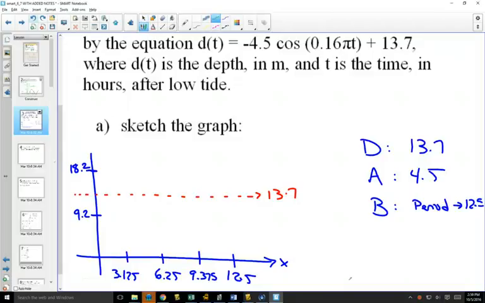And now, it's a cos graph. It's a negative cos graph. Where does a cos graph start? Normally, at a maximum. So where does a negative cos graph start? At a minimum. So it'll be down here. The next section will be to the middle, to the maximum, to the middle, and back down to the minimum. And I can draw this with a solid line right away because there is no c value. There's no horizontal shift.